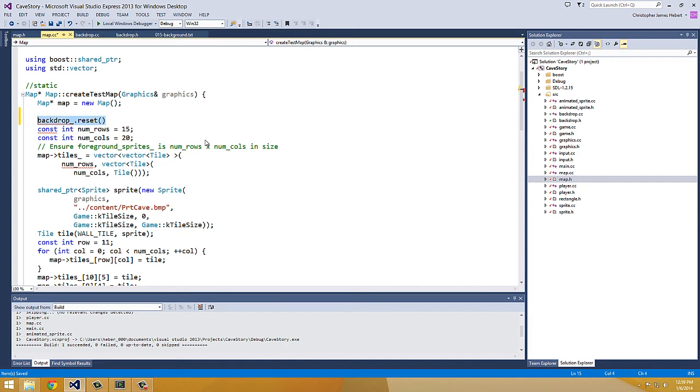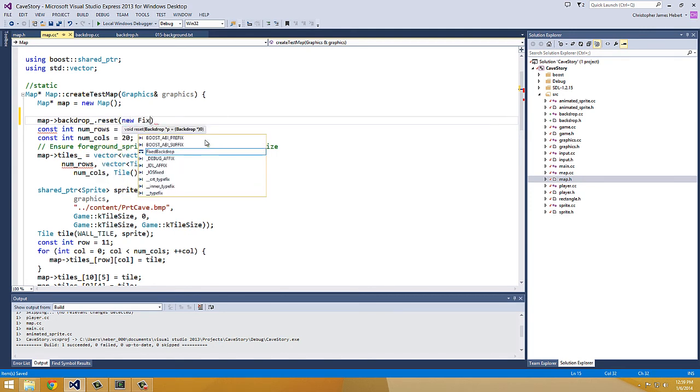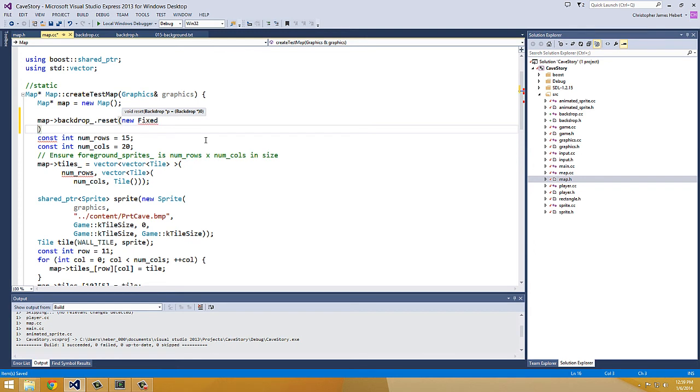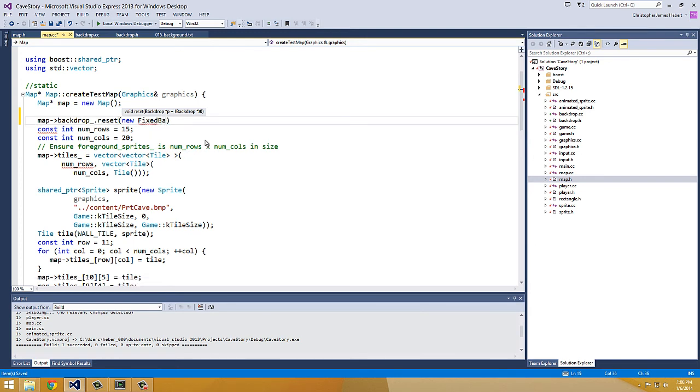Oh no, I need to scope it in, or not scope it in, but use maps backdrop dot reset, and a new fixed backdrop. Because remember, backdrop isn't really anything, and we can pass it in a path, which is going to be this bk blue.